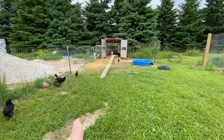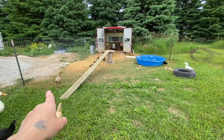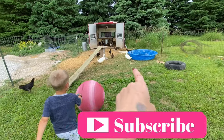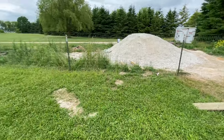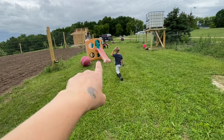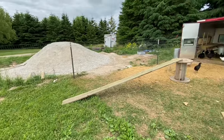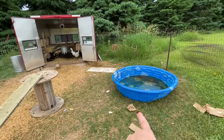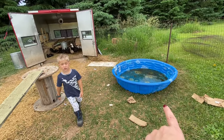They were only in this little section right here where you can see it. In the last video I was showing you that they were only in this little area because that's what we had fenced off. But now we have, yeah, come this way. From the poles all the way back, he put up the fencing. So this pool we need to clean out and add some more water for our ducks.